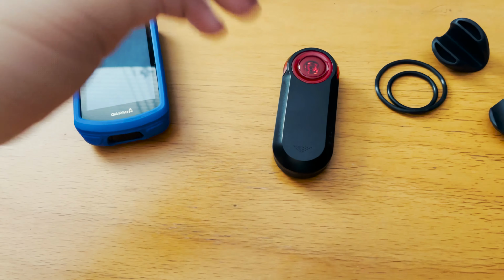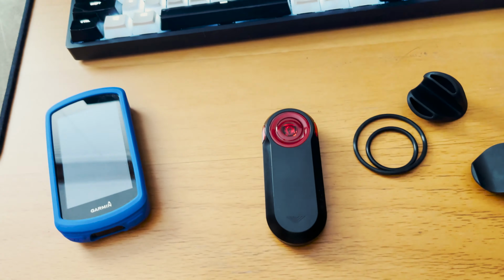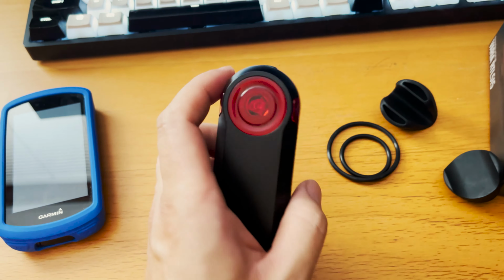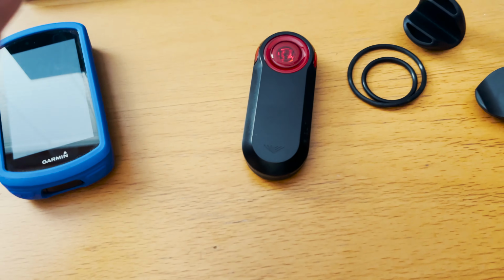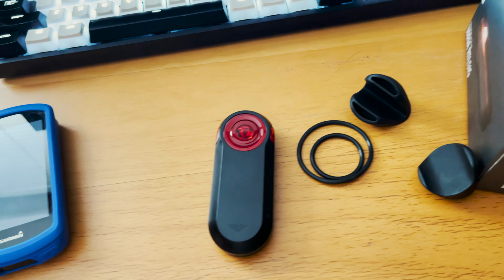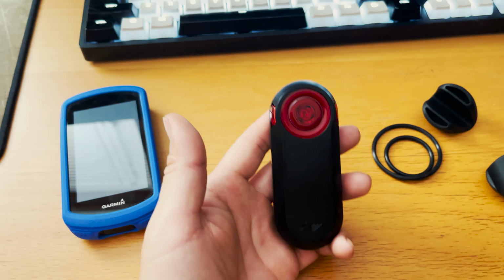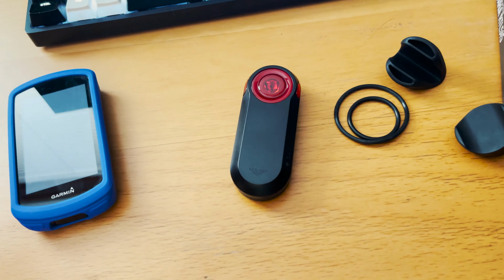So I was commuting on the George Washington Bridge, and that bridge is actually a protected multi-use sidewalk. I'll show you guys video footage at the end of the video, but for that sidewalk, when it's protected, it also does not detect the cars from outside of that protected barrier. So the barrier actually works as a divider for the radar, to prevent the radar from detecting unnecessary cars going around on the highway outside of the barrier. So that's a good thing. However, once in a while, it will detect a false positive, even if you're inside a protected bridge sidewalk with the barrier on the side, separating you and the cars, okay?